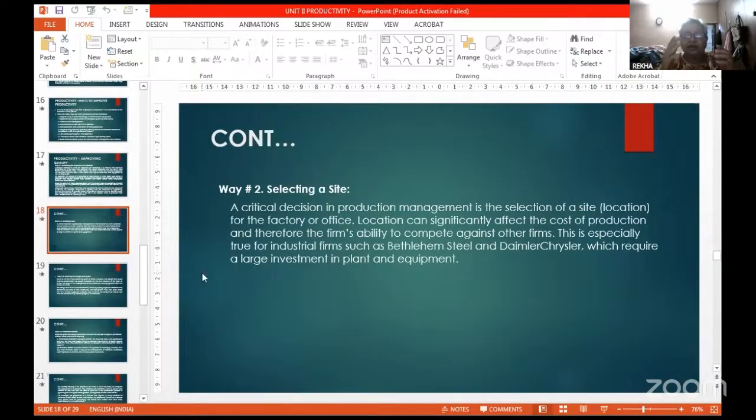So you have to be very careful about choosing your work site, so that you are not only going to produce whatever you are producing in the best possible way, but also market that product. And you are getting the labor force, and the other facilities like electricity, fuel, all the raw materials and resources for producing that particular good or service, and also where to market it. So selecting the site is very important.